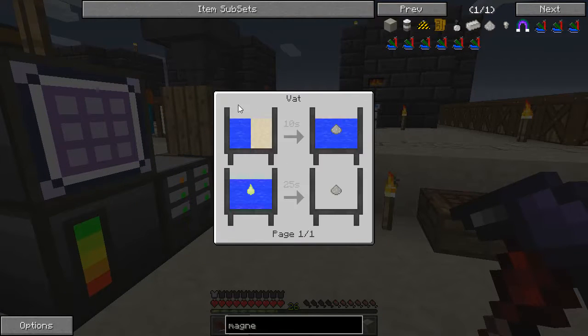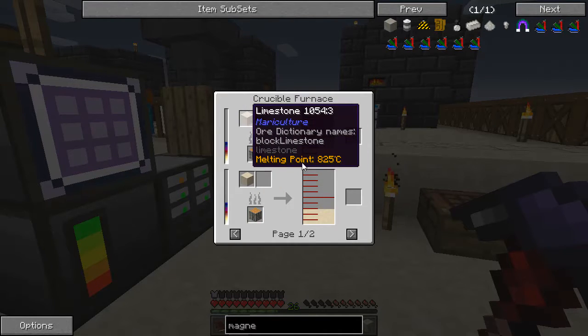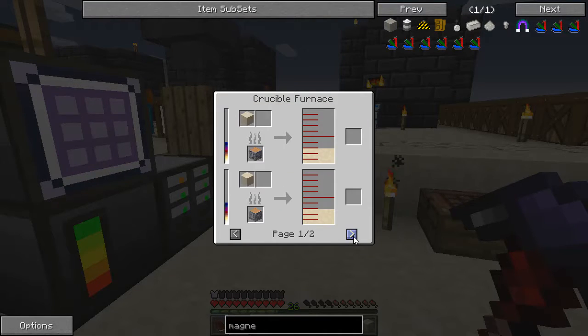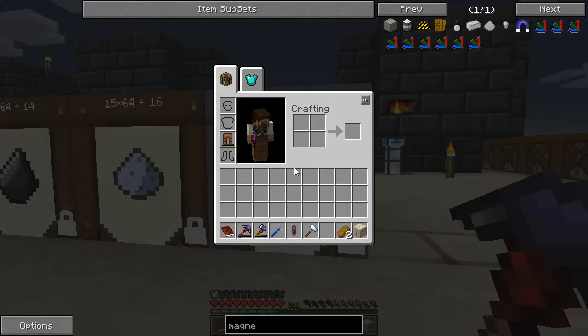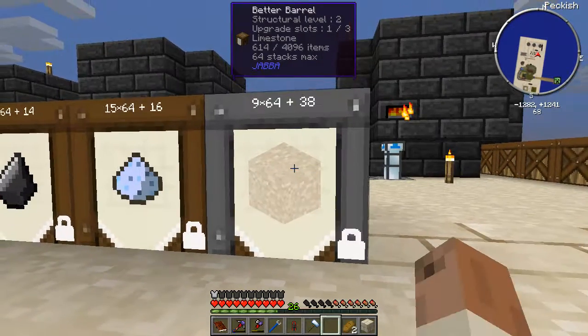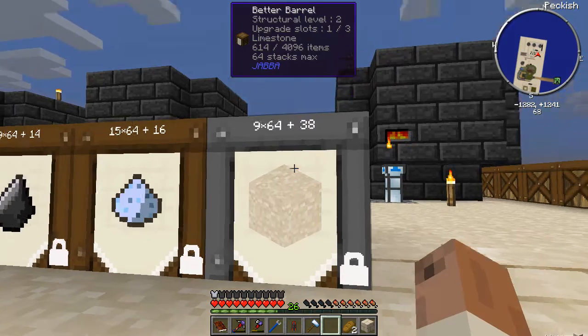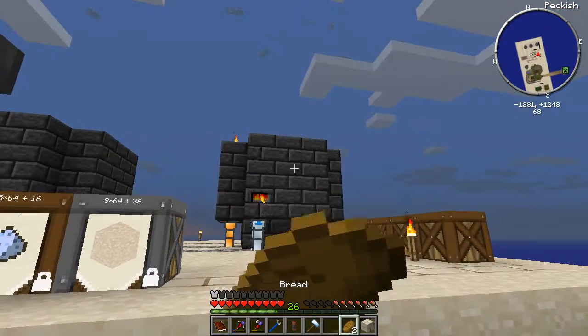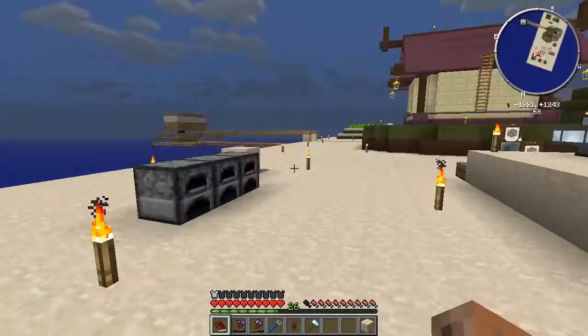Quicklime comes from, if we remember, limestone. Yep. Melting limestone, which I have. It's probably not the right type of limestone, though, is it? Oh, yeah, it is. Okay. Well, I have lots of limestone. I can melt it and make quicklime, so that's not too difficult to make.